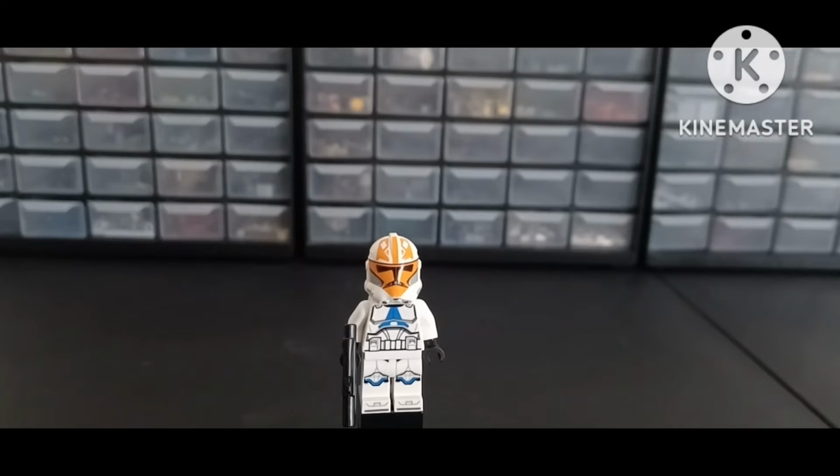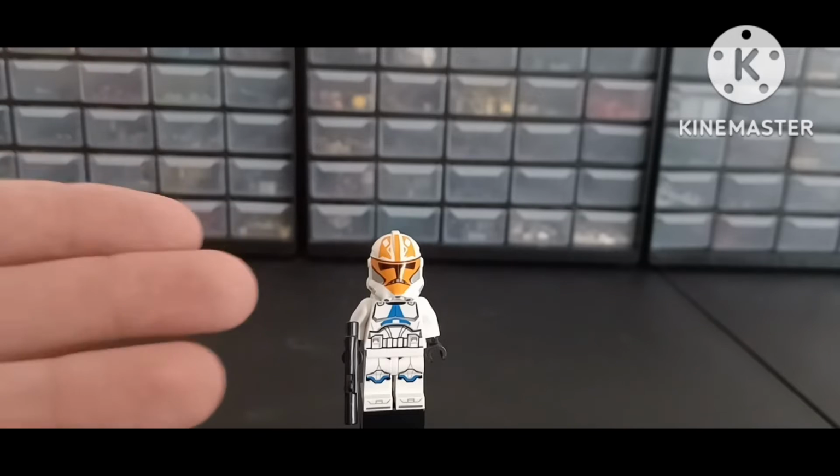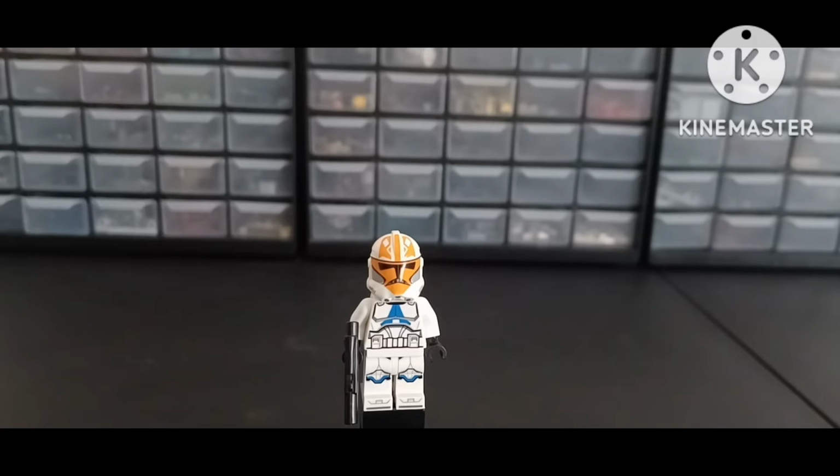The next minifigure we got here is the 332nd Clone Trooper. Now, this is a pretty unique minifigure. Now, we do have the orange helmet mold with it, with a 501st Clone Trooper, which represents the 501st supporting Ahsoka's return in Clone Wars Season 7. But besides how expensive this minifigure is, it's nothing really too crazy.